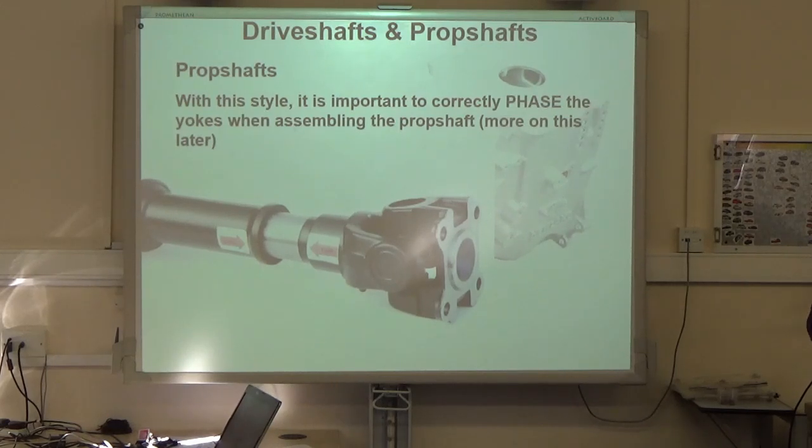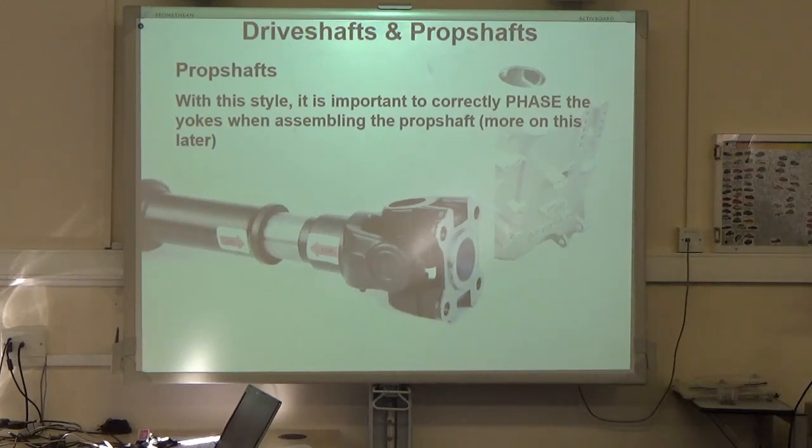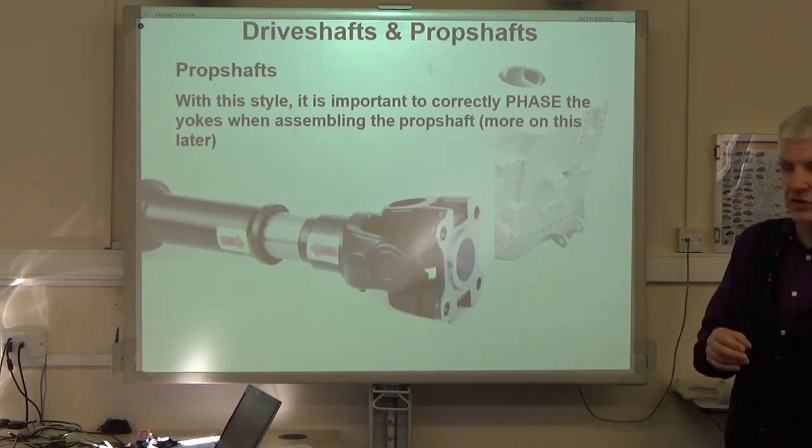And unless you know about prop shaft phasing, you're completely ignorant, because there's no master spline on this, and you can just put it back in the wrong position and end up with a vibration. Okay, and we'll have a look at the reasons for that in just a minute.